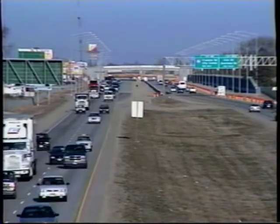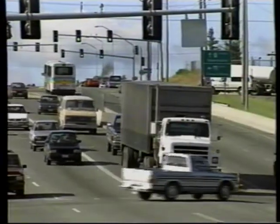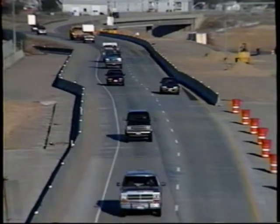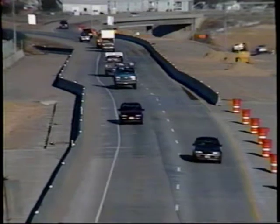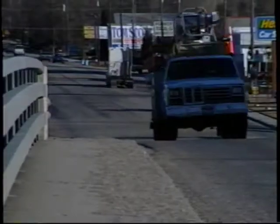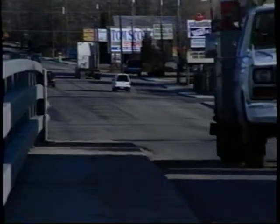North America has developed a land transportation system second to none in the world. Two million miles of asphalt streets and highways form the backbone of this system. The continued growth and the rehabilitation and maintenance of this infrastructure is vital to maintaining our standard of living and the economic competitiveness of the United States. Currently, county, state, and federal highway agencies allow the use of several paving technologies.